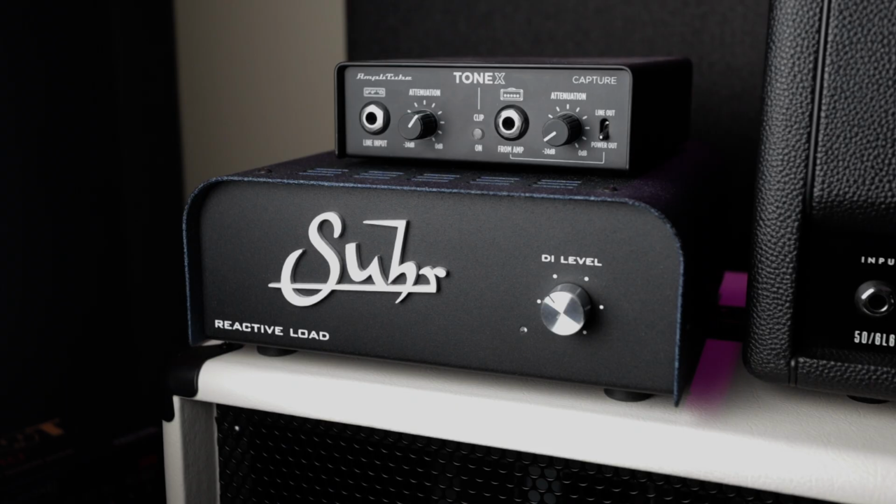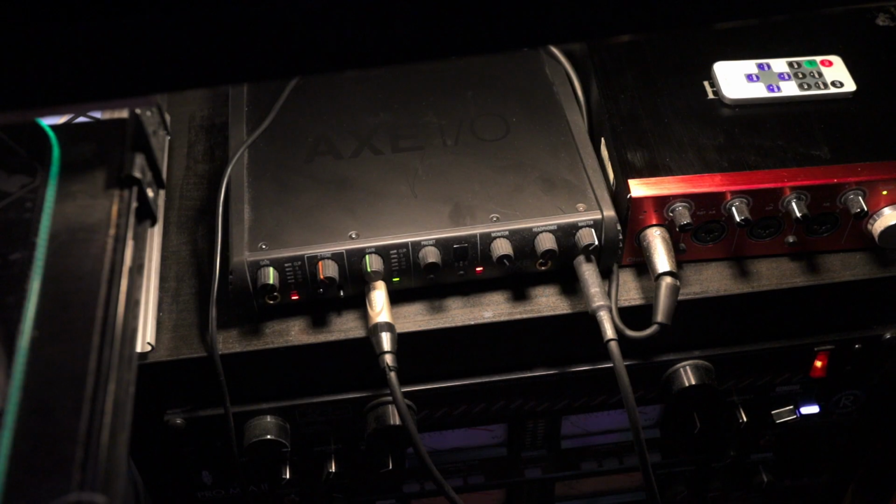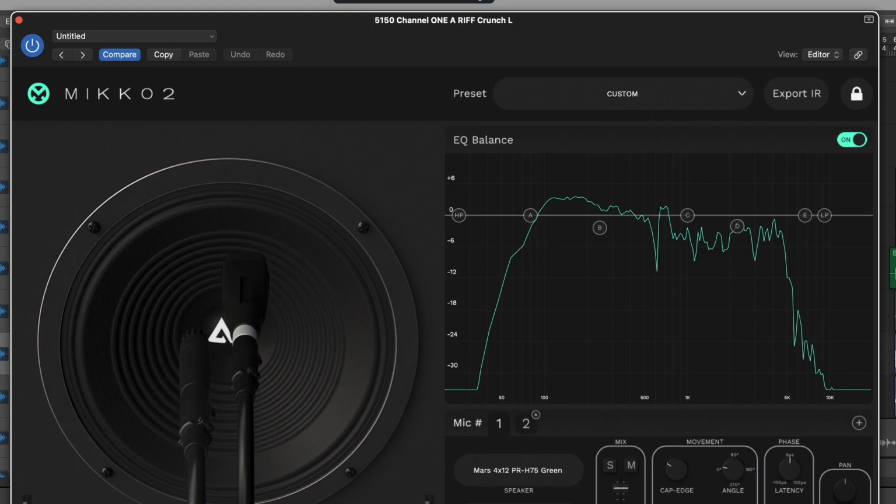Now, as I'm set up here, I wanted to sort of level the playing field in terms of doing a good A-B comparison. So I'm actually not using those for this particular example. Both of these amps are running through my reactive load and then into my computer, and I'm using the same cab sim IR, which I will show in the video, the settings that I'm using. That's the Mikko 2 cab IR plugin, and that's consistent through all of the tests.